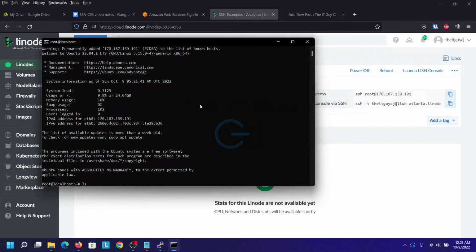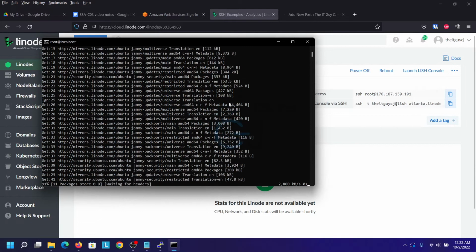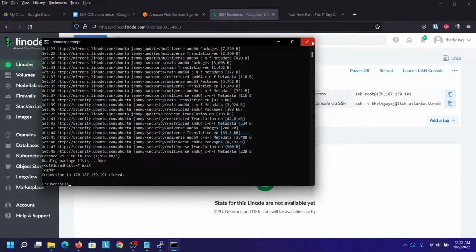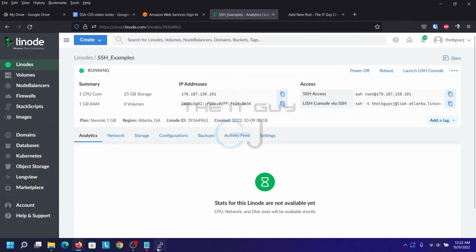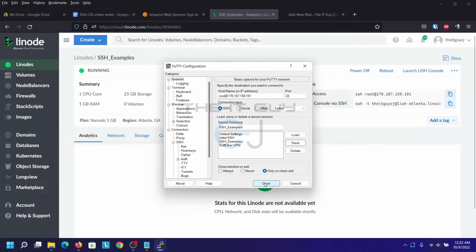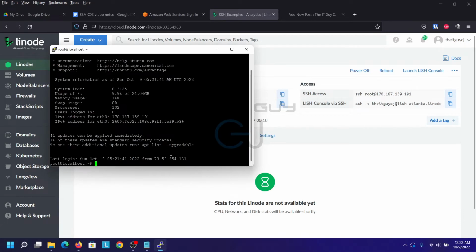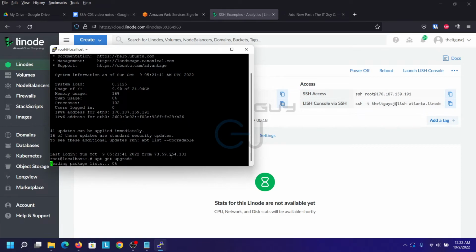No password. And I'll run an apt-get update just to show you that I'm logged into the server, and I can get updates. And it's that simple. Once you have your keys saved, that's it. There's nothing else to do. And I'll show you in PuTTY, because it already has the private key saved for access. Hit accept for the fingerprints, and you're in. And you'll only hit that accept or type yes that first time, and I'll run an apt-get upgrade to show you that I'm in.